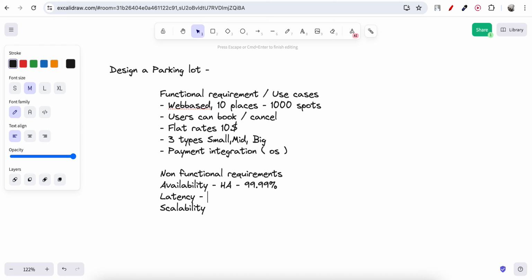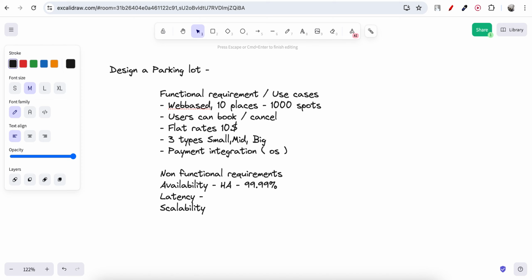It can be slow while booking for a user. For example, if there is already a user who has come to book the parking lot, then he can wait, we can put them in wait until someone else has booked already. The wait can depend on what kind of parking lot we are building.